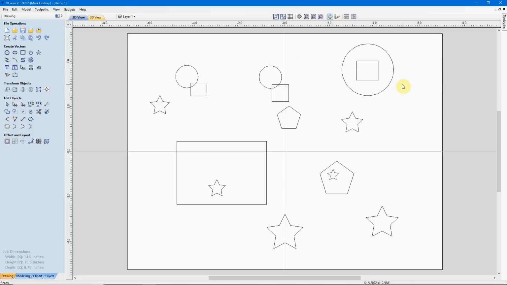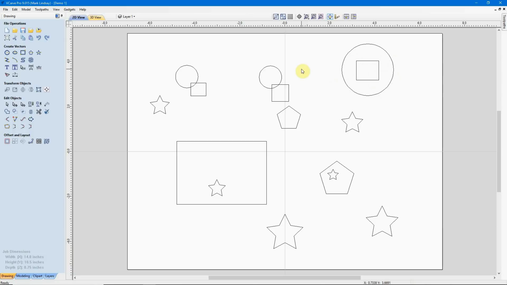We'll go over here to these two. If I start over here well below the top of this circle, if I start right here and click and hold and drag that box to where that box is completely around that rectangle but not completely around that circle, then let go, it selects the rectangle only. It does not select the circle. I'll do that again so you can see what I mean. I'll click and drag the box around that rectangle and it selects the rectangle only. That's dragging from left to right.